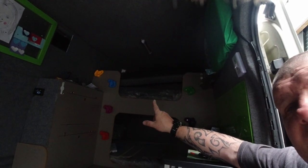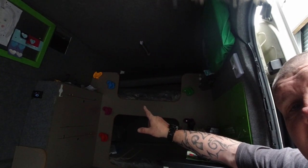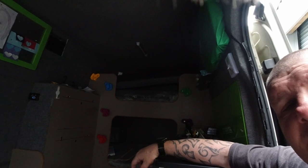can you see on the bunk beds up there the little coloured handles? They're climbing handles for the kids to get in and out of the bed. I think that's an absolute sweet little touch to the van, because getting up to a bunk bed, it's quite hard, and that gives it a bit more fun for the kids, which I think is fantastic. Nice little transit conversion, this one, and it looks like they've had a lot of fun in it.